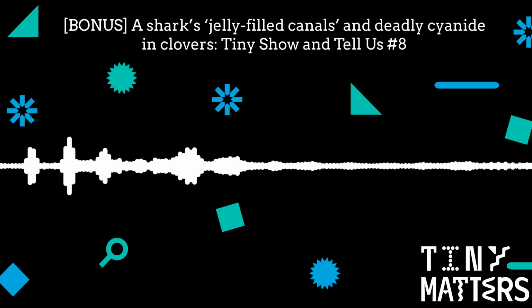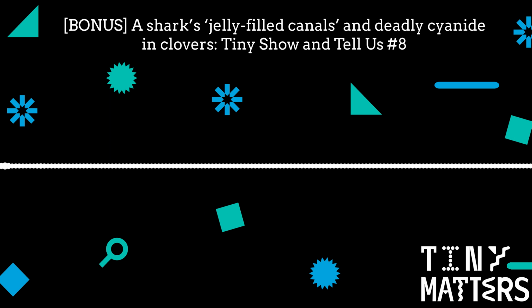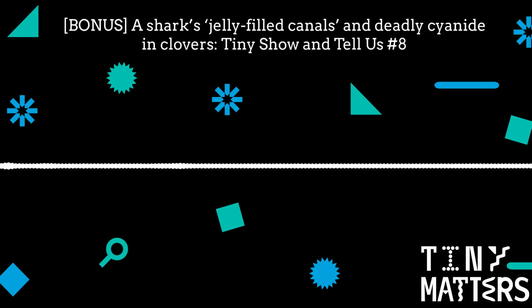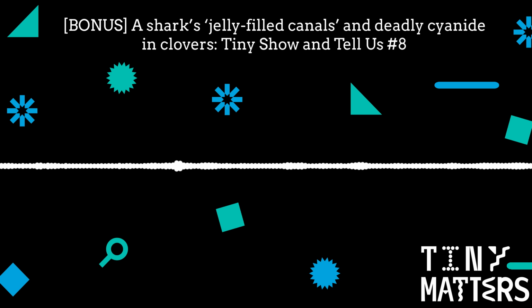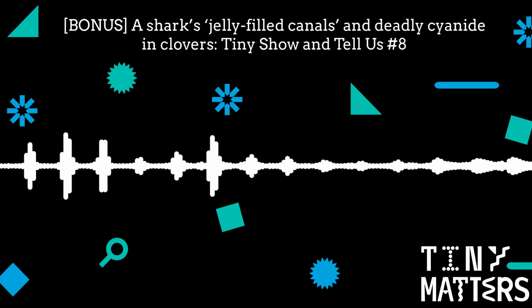And what I really found interesting about this is that I think we've often heard that evolution is this sort of cat and mouse game. And this is a perfect example of this. There are some animals that have evolved anti-cyanide defenses, so they can eat basically as much cyanide-containing plants as they want. And this leads to what ecologists call the Red Queen hypothesis, which is the idea that species need to constantly evolve defenses and counter-defenses and counter-counter-defenses just to avoid going extinct.